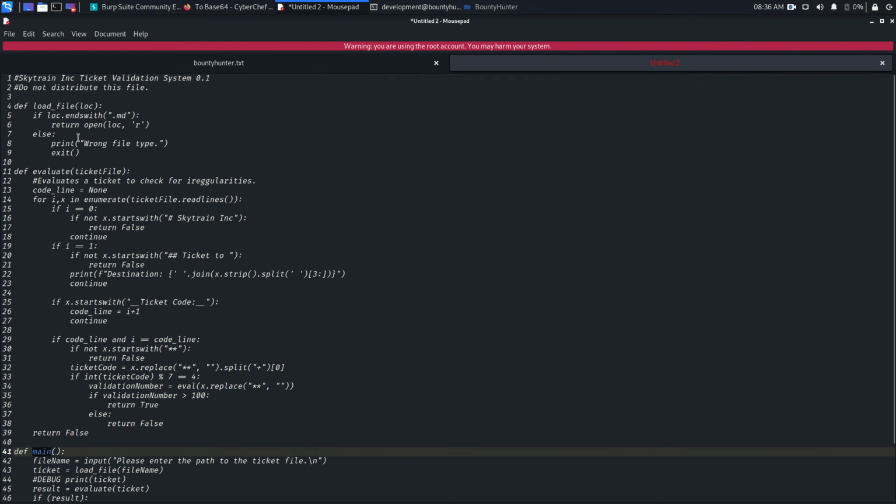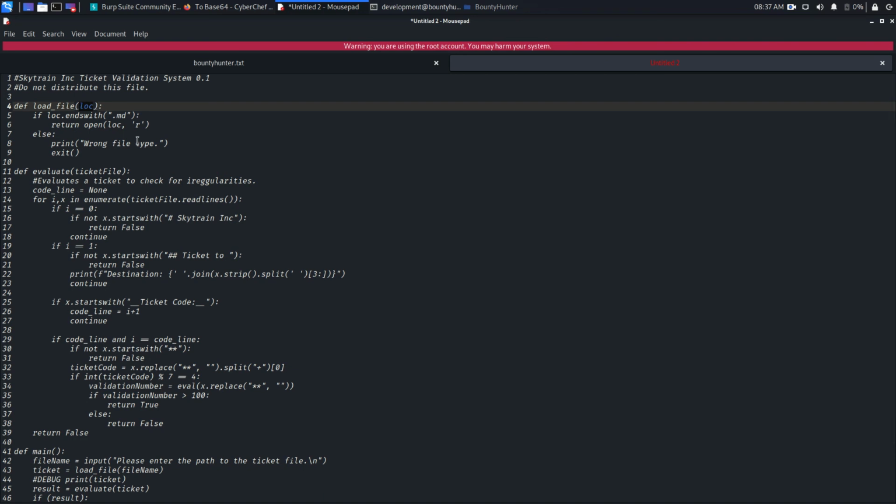So let's see. Load file, there is a parameter defined here, LOC. So if LOC dot endswith .md, return open file and read that file. Otherwise, tell the user that the file type is wrong.